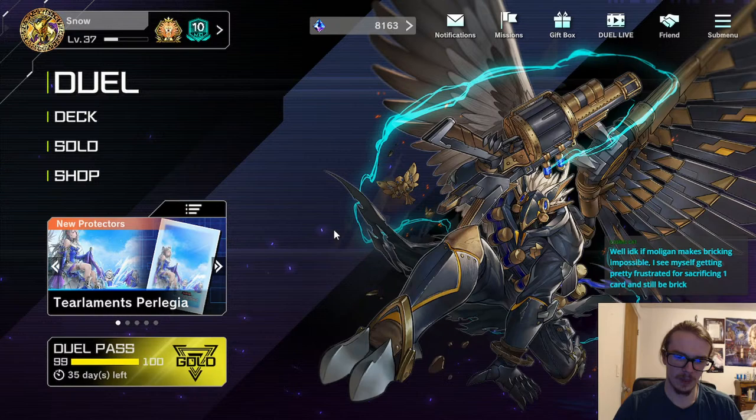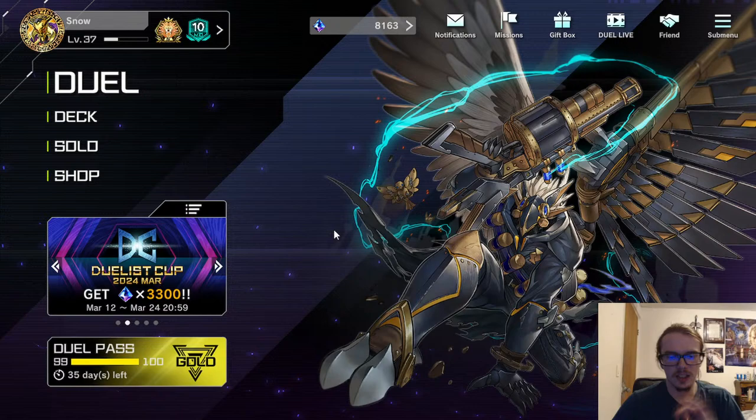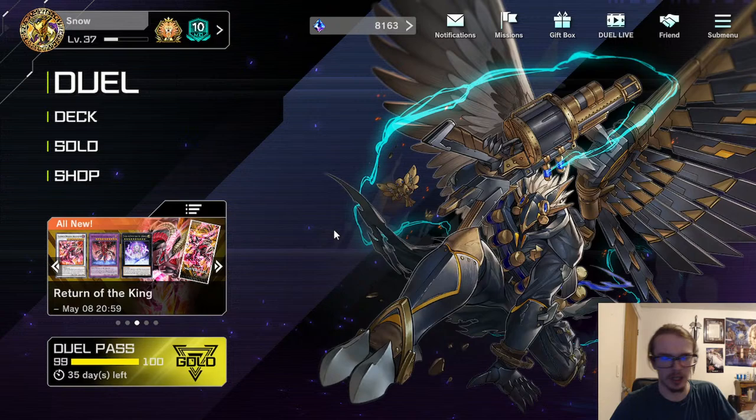I don't know if Mulligan makes bricking impossible. I'm not saying it's impossible. Yes, you would still be able to brick twice. That's still something that could happen. I'm not saying it's not.